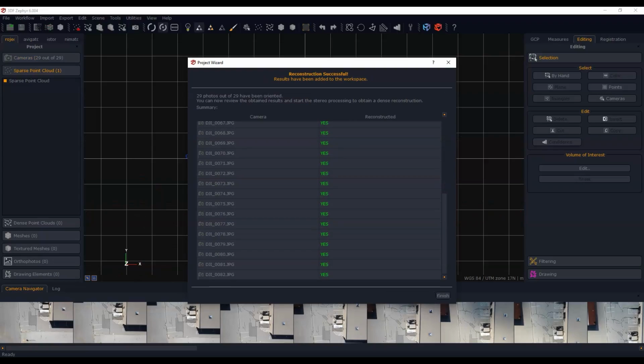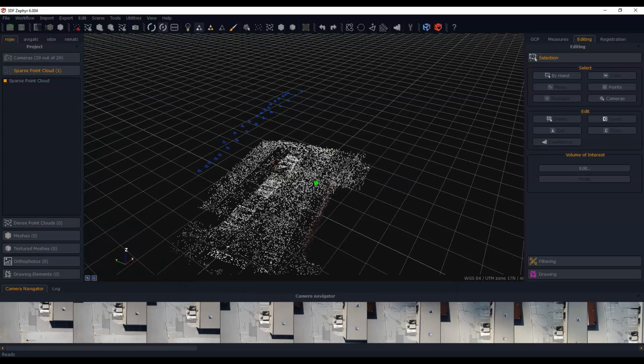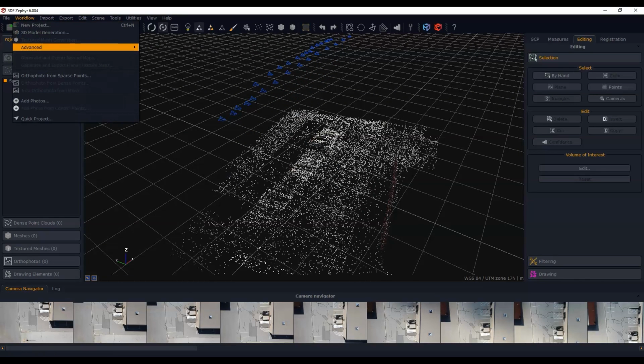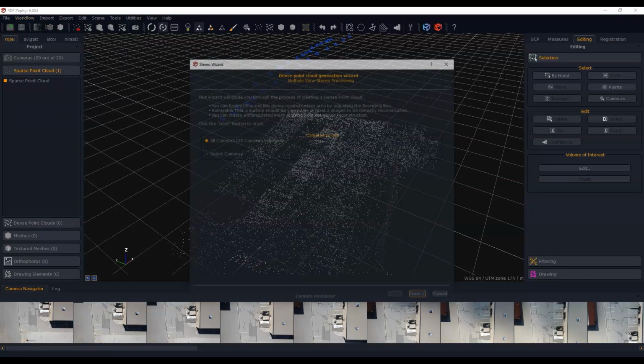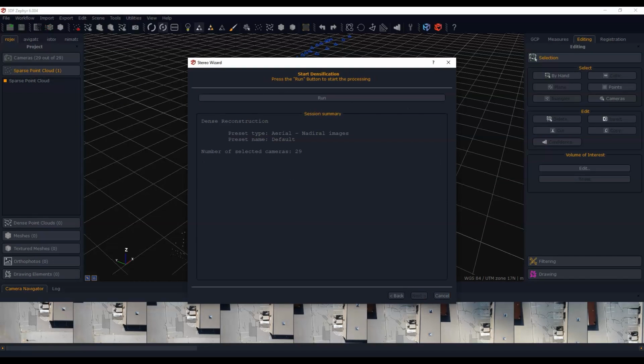Back in a bit. All right, everything reconstructed here, which is great. And I'm going to do the exact same thing that I did before. Now we're starting to get the tops of the building simply because it can actually see it. It's not down too low. So let's go ahead and do the default for the dense point clouds, and then we'll follow up with the mesh, and then we'll follow up with the texture. And once we get the texture, we'll look to see if we've got something decent.